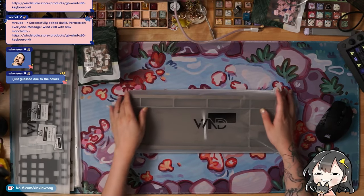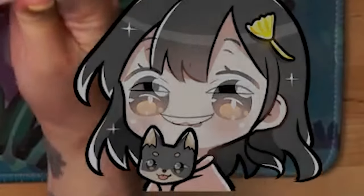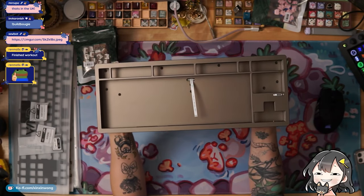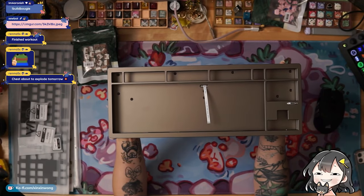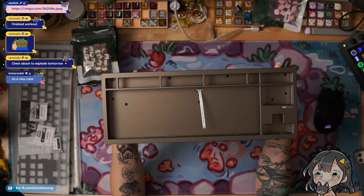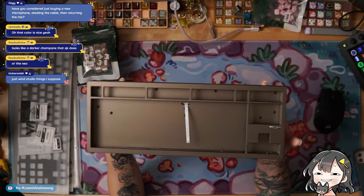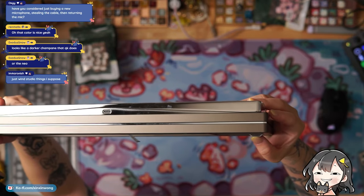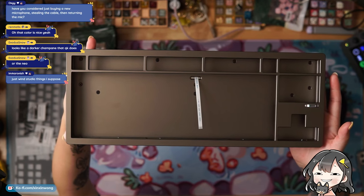So this is the Wind X80. Let's see what we got. I just showered, so I might be a little oily. This is the dark gold unit, which is like a brown, but it's actually darker IRL. So it's an F13 TKL that's available in both WinKey and WinKeyless. Right off the bat, I noticed there's a ribbon cable, which is not ideal. It does have this little nice badge that actually sticks out. It does protrude out. It's like a little hill. Looks like there's a diffuser. Pretty standard looking F13 TKL.